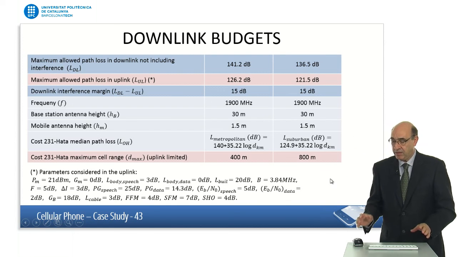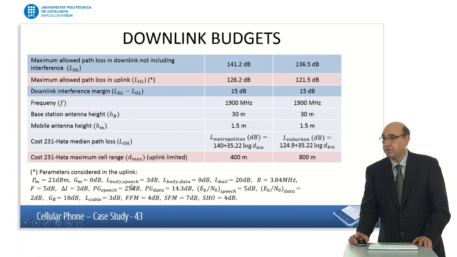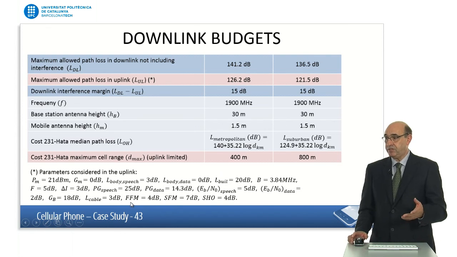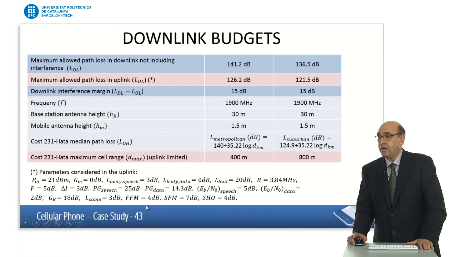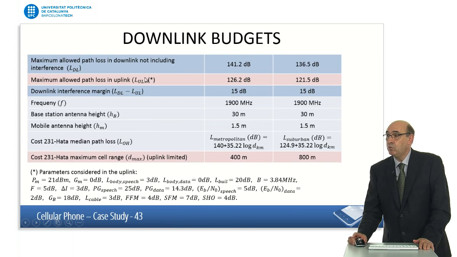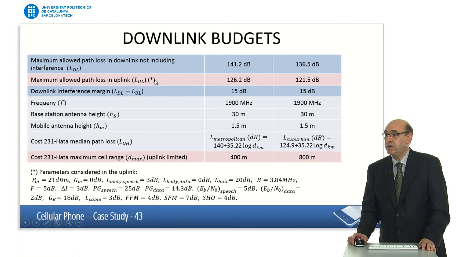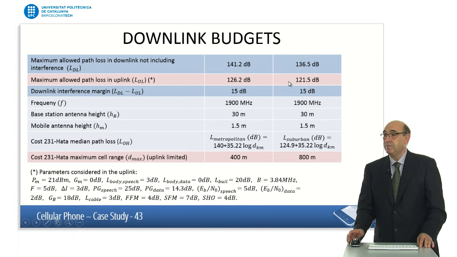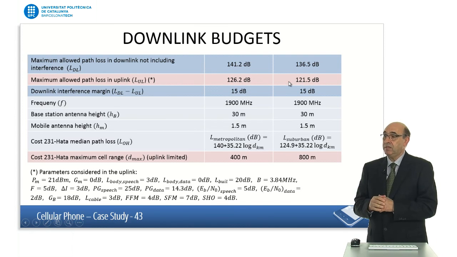I'm not going to repeat the calculations. I only give you here the parameters for the uplink. So for those two situations, here you can track the parameters for the uplink, okay? Plus the margins. And once again, the antenna noise temperature is the reference temperature. With this, we work with the previous expression. We see the maximum allowed path loss for the uplink. And look at the numbers. This is the limiting factor. So we are limiting our connections by the uplink.